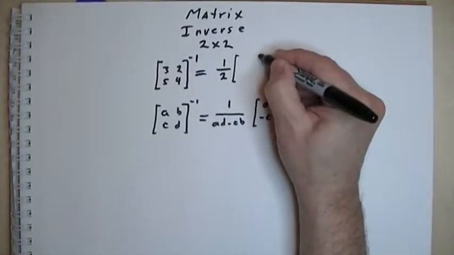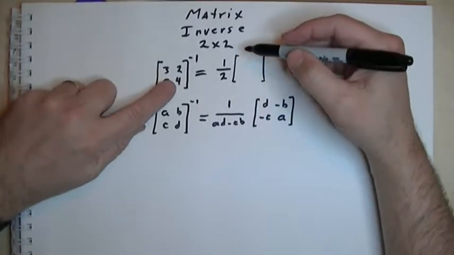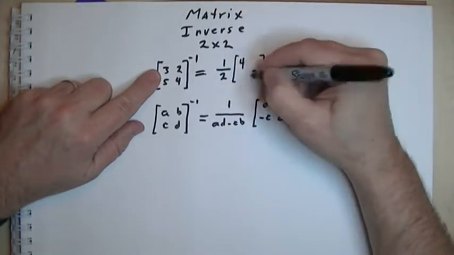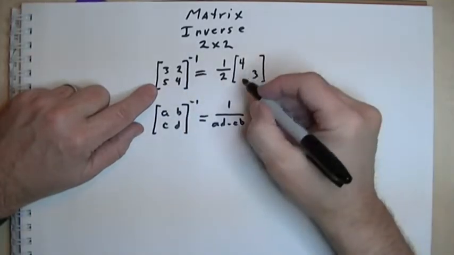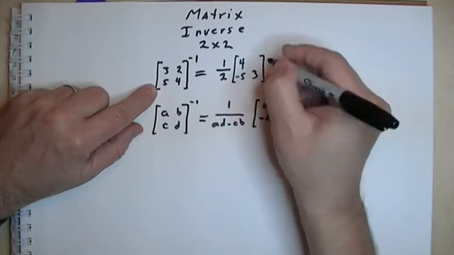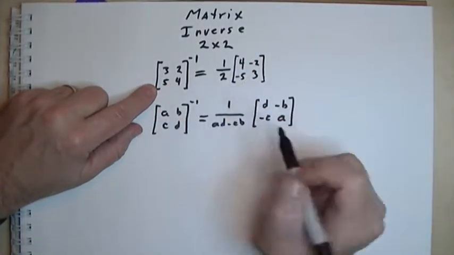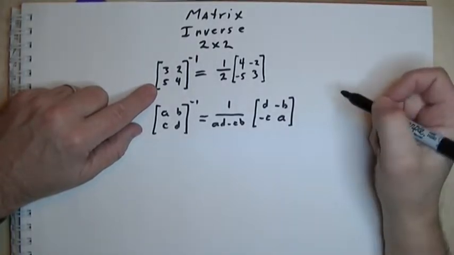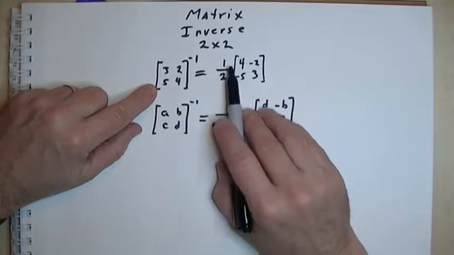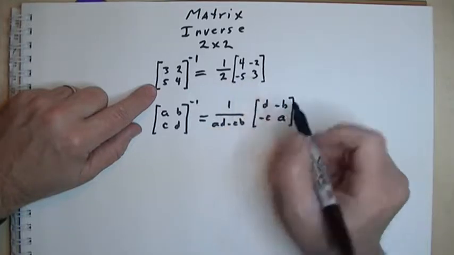Then I'm going to go ahead and do some scalar multiplication. We're going to swap these around. So the main diagonal, 3 and 4. We're going to put the 4 up here and the 3 down here. They change places. The 5 and the 2 won't move, but they will change their signs. So this becomes -5 and -2. If they happen to be negative over here, we'll make them positive over here. So they change signs. Now all we have to do is the scalar multiplication, which just involves taking the number outside and essentially distributing it to every single number on the inside.